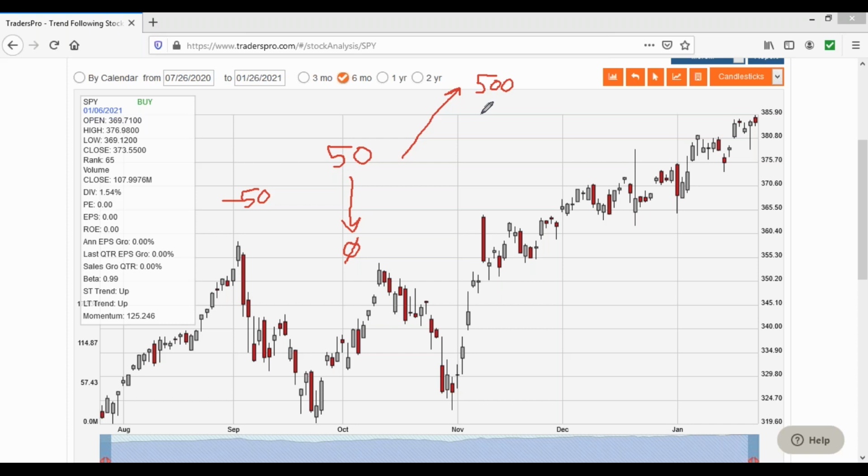Now, what's also an important concept to understand about buying a stock versus shorting a stock is that if I buy the stock at $50 and the stock drops to $20, do I have to sell the stock? Do I have to get out of that position? Probably it would be smart as a trader to have stop losses and risk analysis on it and everything, but am I forced to sell that stock? No. I can hold it as long as it's in business. It could go out of business, but that would mean it goes to zero and I'd lose my $50. But I can't lose more than that $50.